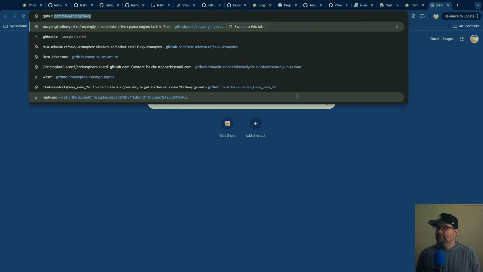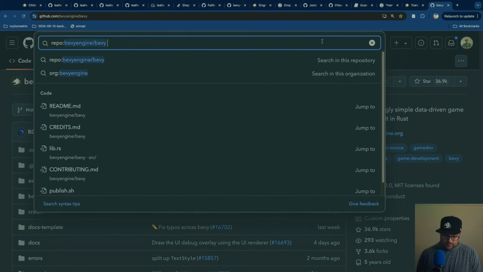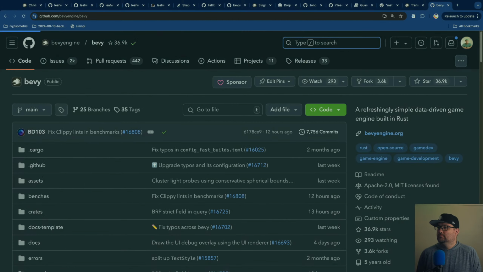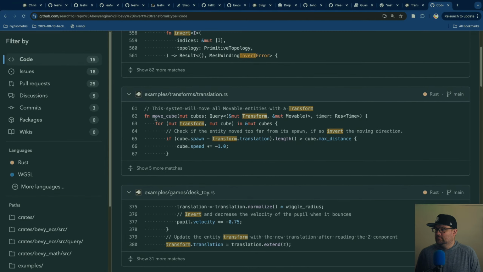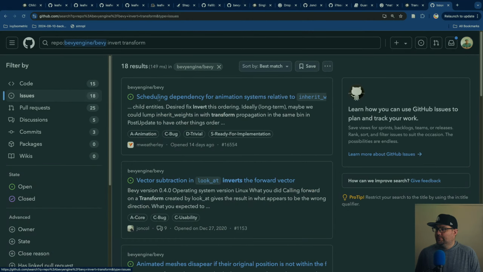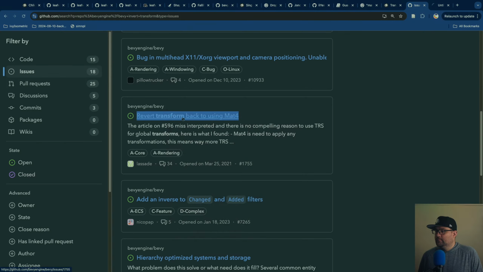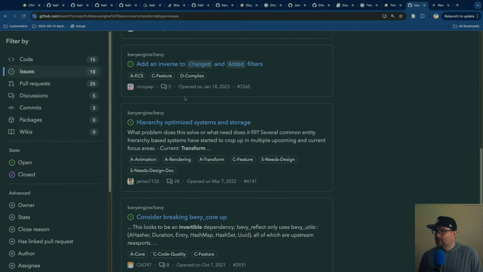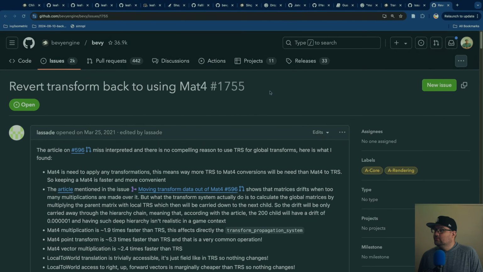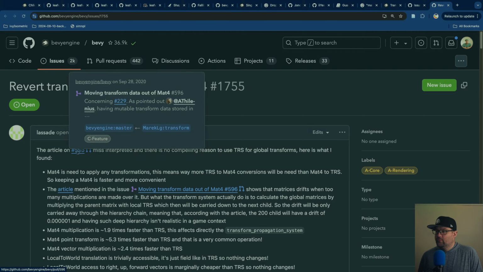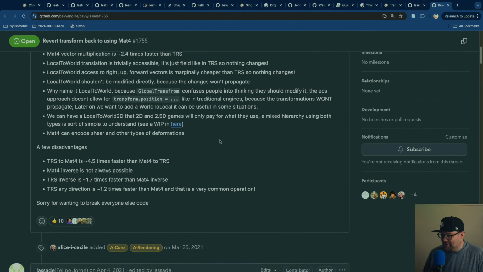Inverting transforms. Issues. That's an old issue.